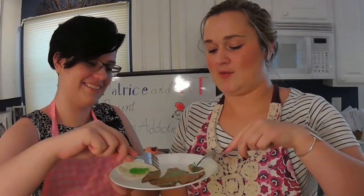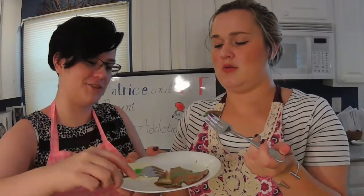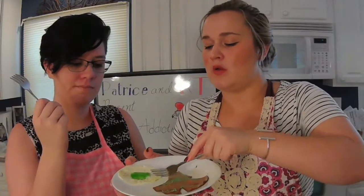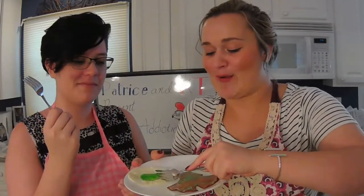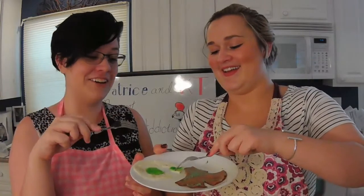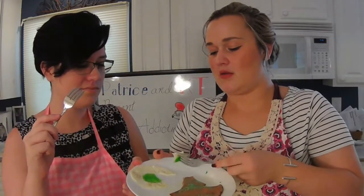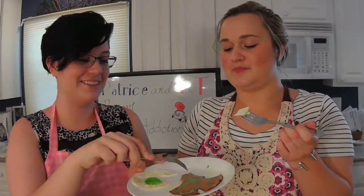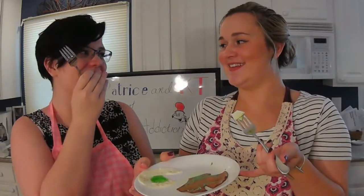Oh gosh, I fail at cutting — well, cutting in the air is difficult anyway. I also apparently fail at picking things up with a fork. That's pretty good — it doesn't taste any different than a normal fried bologna sandwich would, which she's never had but I grew up on, so I don't know how common it is. I will say, for not having grown up on it, I am sad because that is good. And then I've got a little bit of yolk, a little bit of egg white. I'm actually going to get some more of that bologna — it's really good. You're not going to try the egg? I'm not an egg fan. So apparently I'm the only one trying the egg, but here we go.